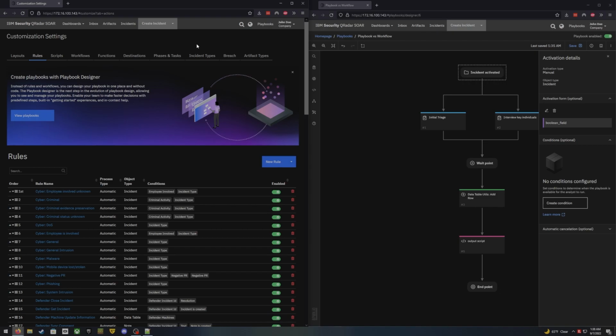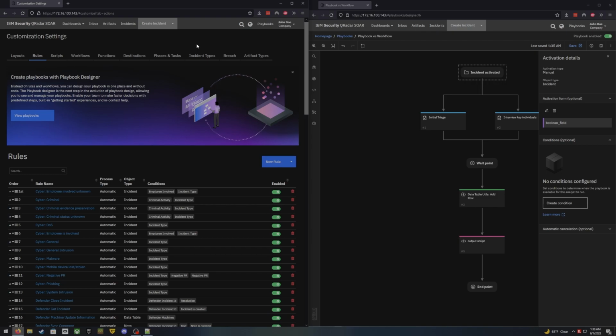Now, I will add one thing on. You may say, well, I'm just used to doing it as workflows, so I don't really need to move to Playbooks. I would agree with you at this point, but as of today, there's no real major differences in both of them. However, they're almost at parity at this point, like one for one. I think there may be one or two things missing, but they're pretty much at parity at this point. But any new features that are going to be created are only going to be created for playbooks, not for workflows. So workflows are done. We are not furthering them in any way, shape, or form. We're not creating any new features for workflows. Playbooks, we are definitely still working on those, though.